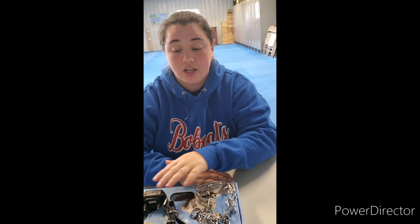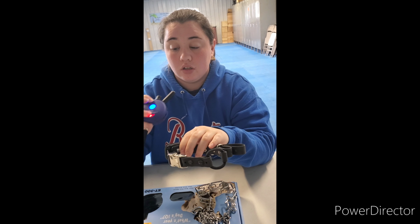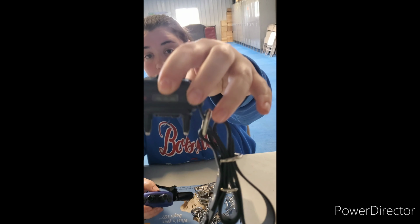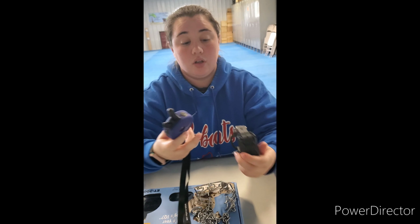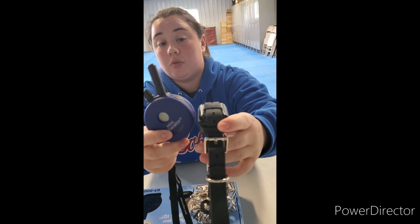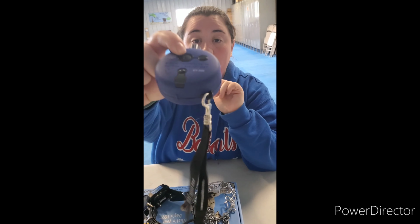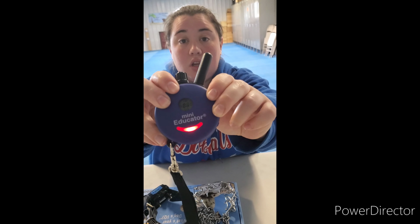Okay, so today we're going to be going over Chief's commands and his training equipment. So with his collar, you will turn it on and off from this red button right here on his collar and this red button right here on his remote. To turn them on, you will touch the two together. And on his remote, to turn it on, there's this big L button in the back, and you will press and hold until it lights up.